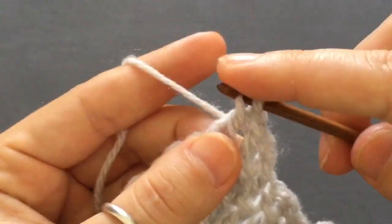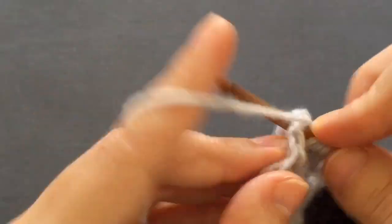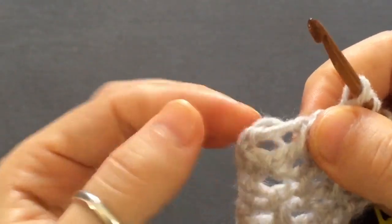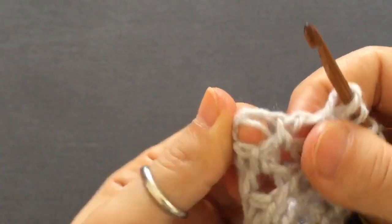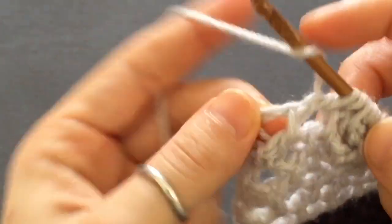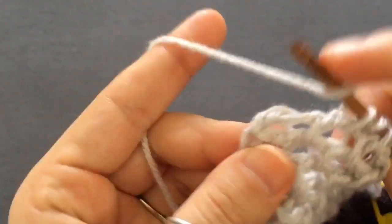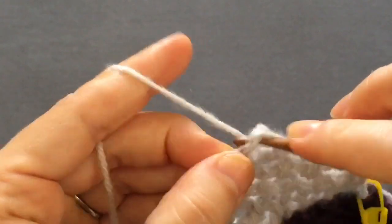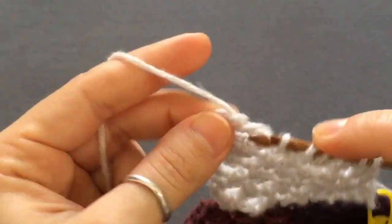So knit stitch, and then yarn over, insert my hook in the next one, yarn over, insert my hook in the next one. And once we get to the end, we're going to skip the second to last stitch. I have a knit stitch as my second to last stitch, so I'm just going to yarn over for this one, skip my knit stitch, and work directly into that last stitch of the row. There we go. And I just complete a regular return pass.